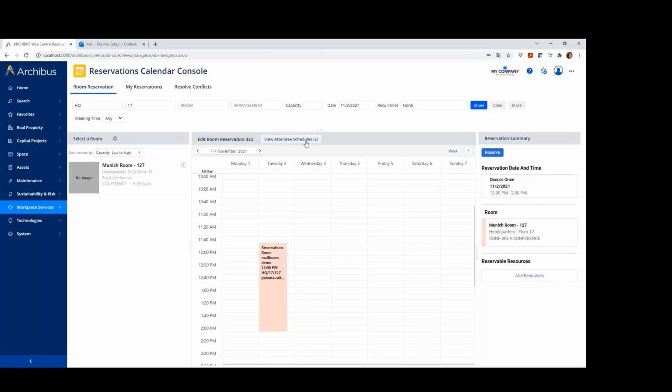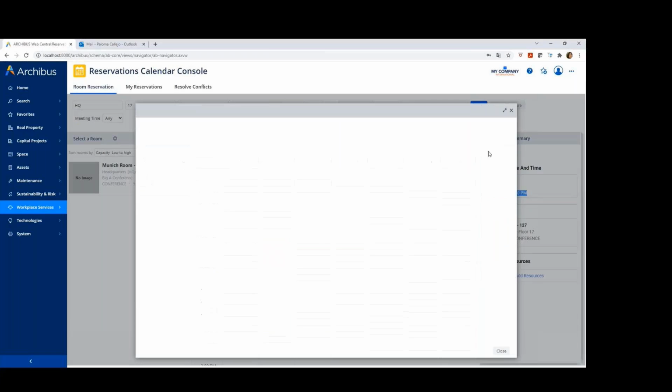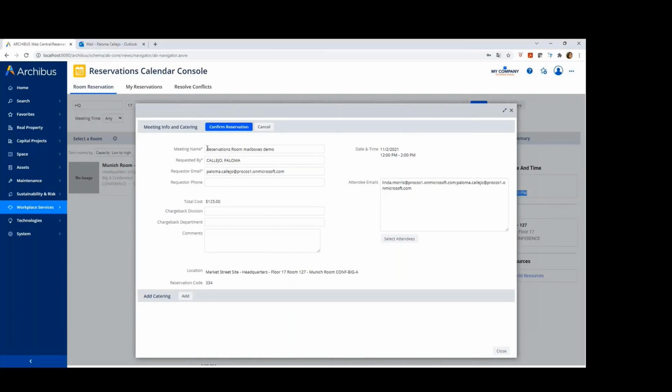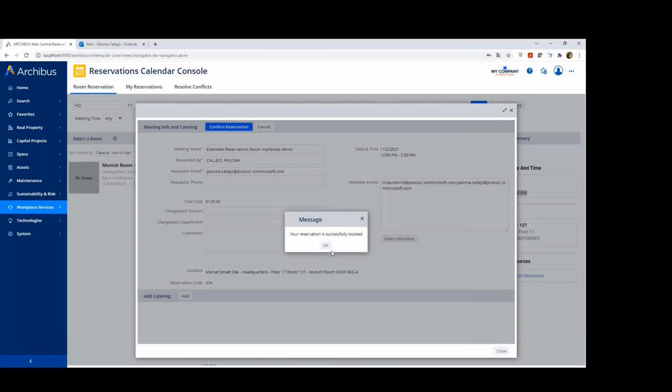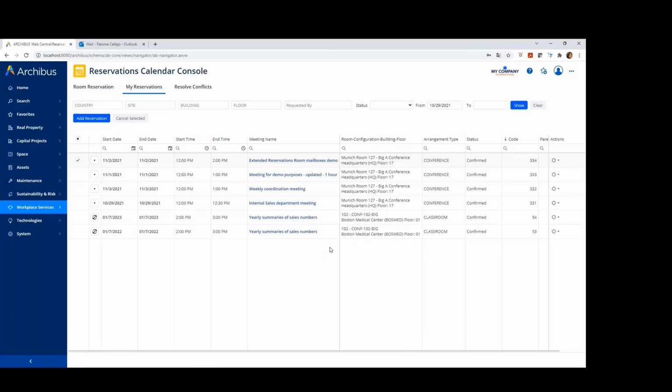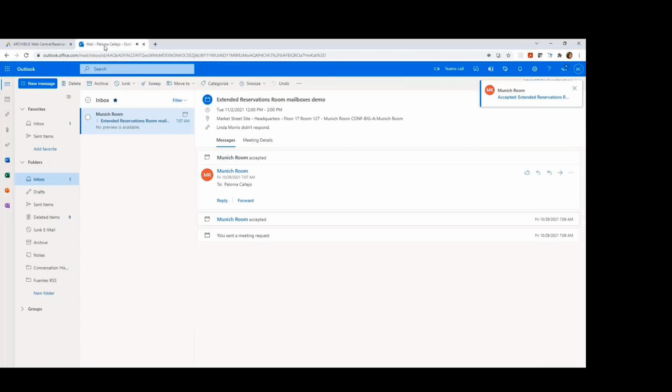So we'll let that play out as well. Here we're changing the meeting name to show that it's extended. The time is extended to 2 p.m., and then back in Outlook, you see the change automatically gets processed and shown in Outlook as well.